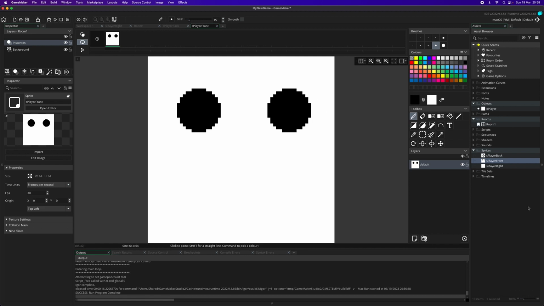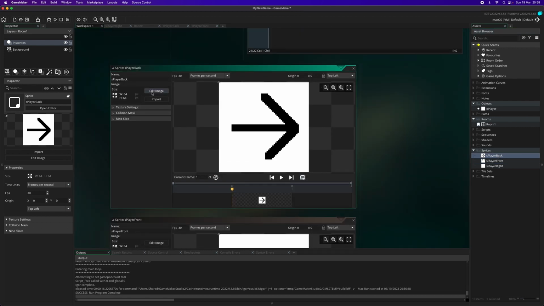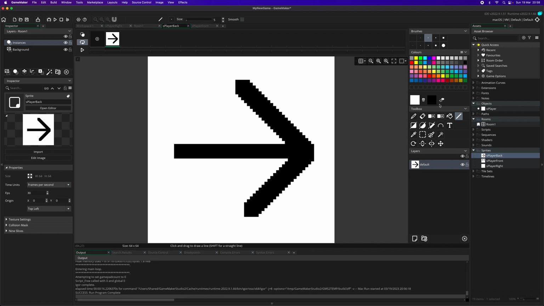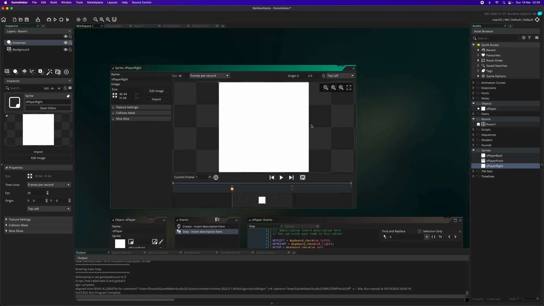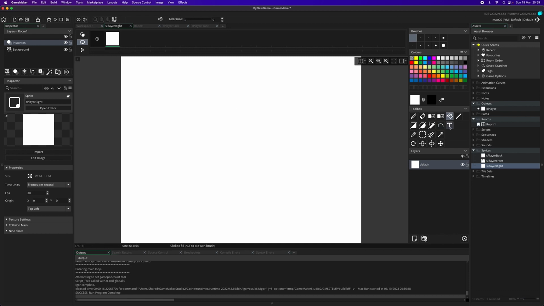So we've got the eyes there. It's not really a problem, it's just me rushing to get through this. It's got all your simple tools. So that's your back. You have eyes on your back. On your right, we'll put it so you can see one eye.